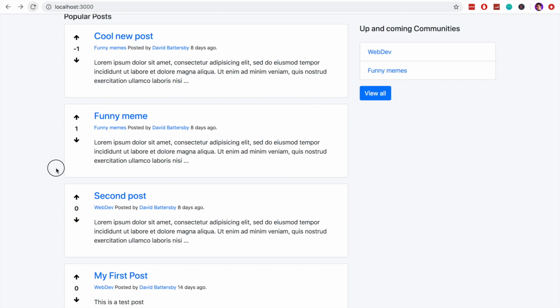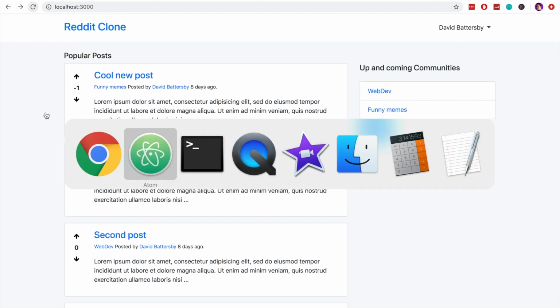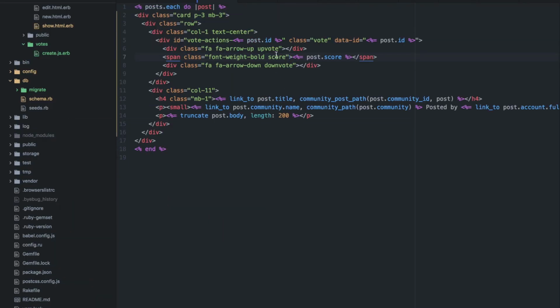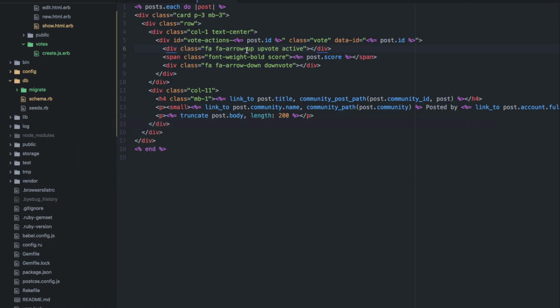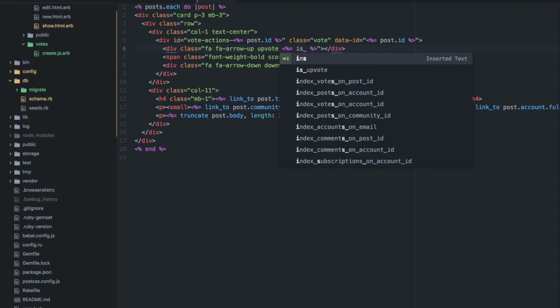So when we click this button, we need to show the active state so that we know what post we've upvoted or downvoted. We've already styled it, so just to show how this works, once this class is added, it will be highlighted red.